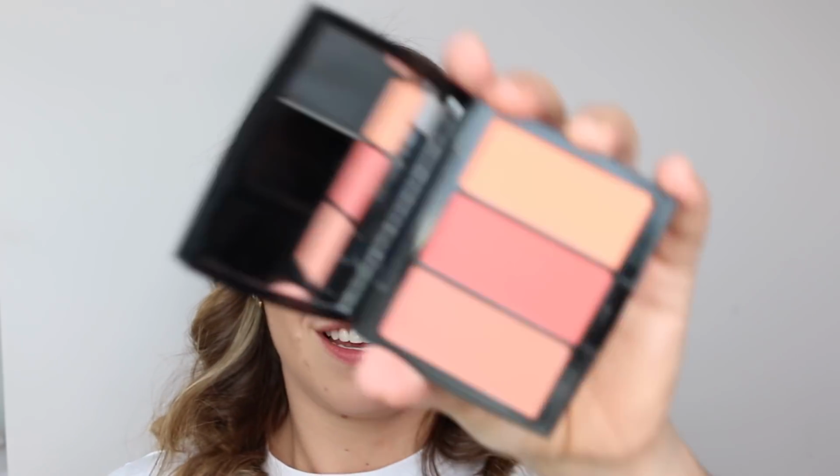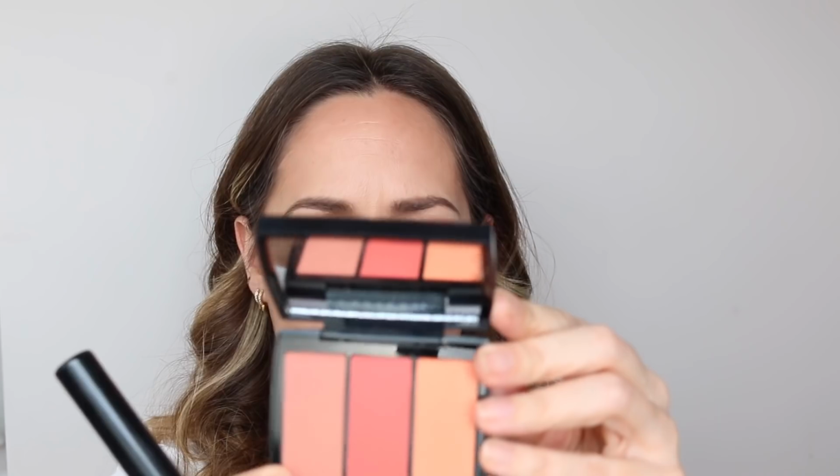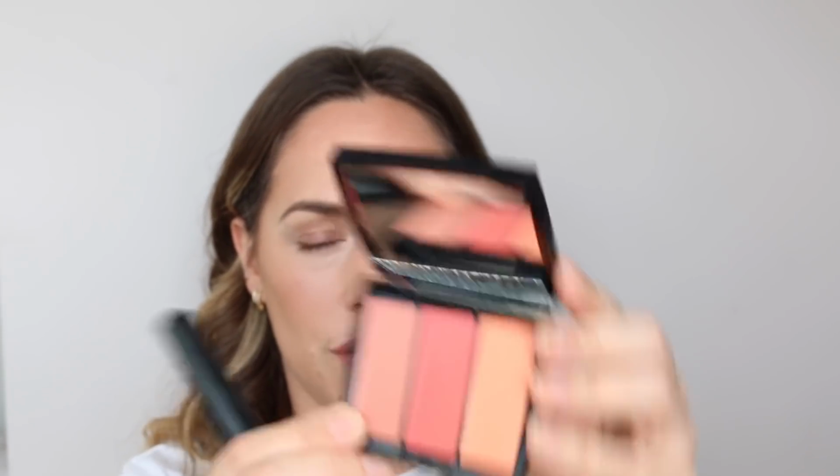Usually a fan of a more pinky blush, I'm actually going to use this blush trio by Anastasia Beverly Hills for a slightly more peachy cheek, which I think is really pretty with a bronzy eye. So I'm going with this colour here, which is Nectarine, and I'm just going to take that on the apple of my cheek.